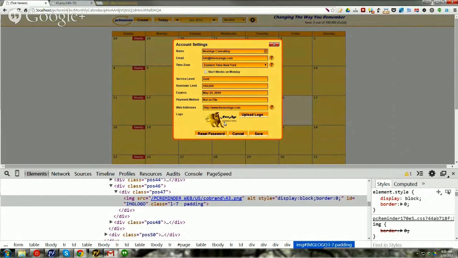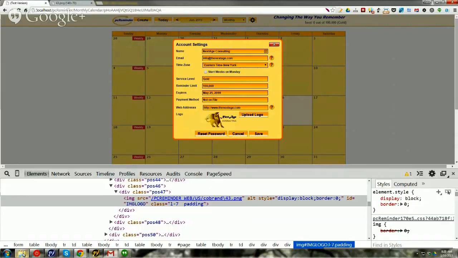Browsers, to improve speed, want to cache images. So when Chrome first loaded up this page, it saw and cached 43.png. Well, I have now uploaded a new 43.png, but Chrome doesn't know that, so it's still showing me its cached image, because when it tries to redisplay this page, it wants to do it as quickly as possible. So it's using 43.png out of its temporary cache instead of pulling a new one down from the website.